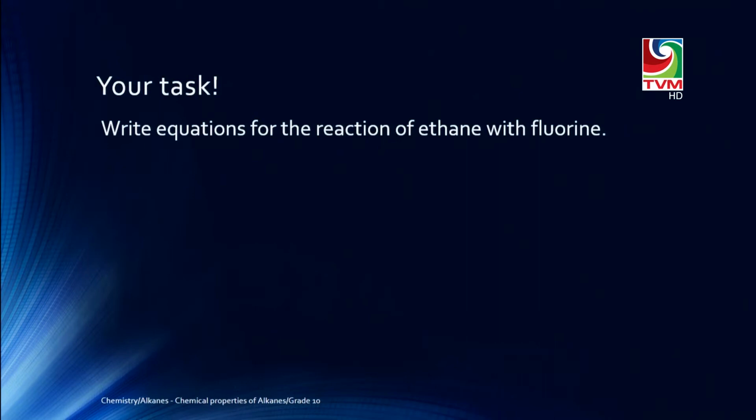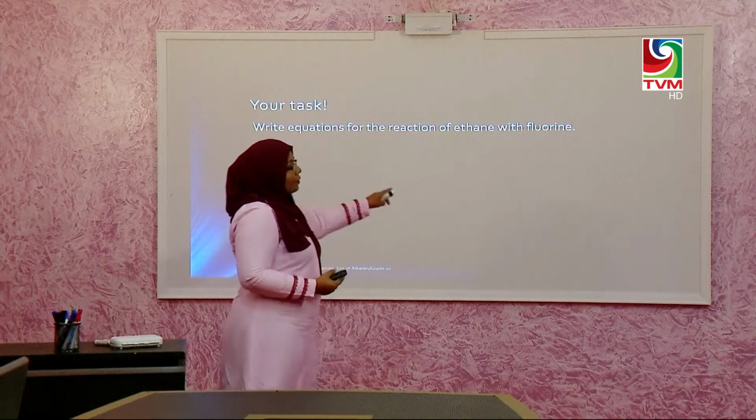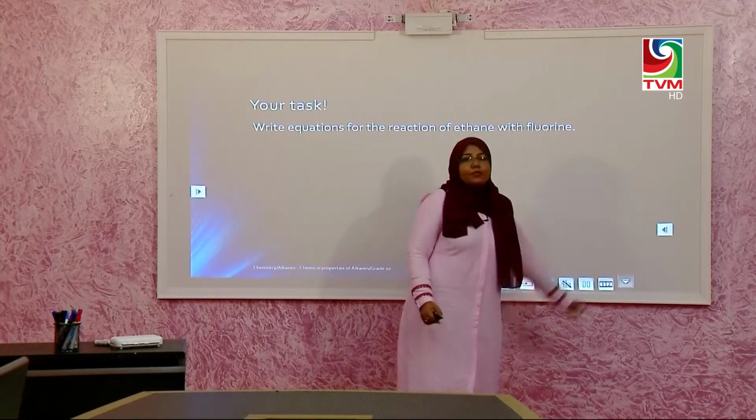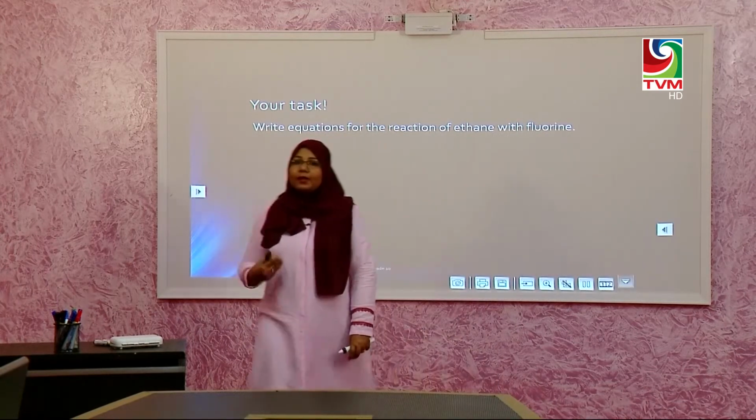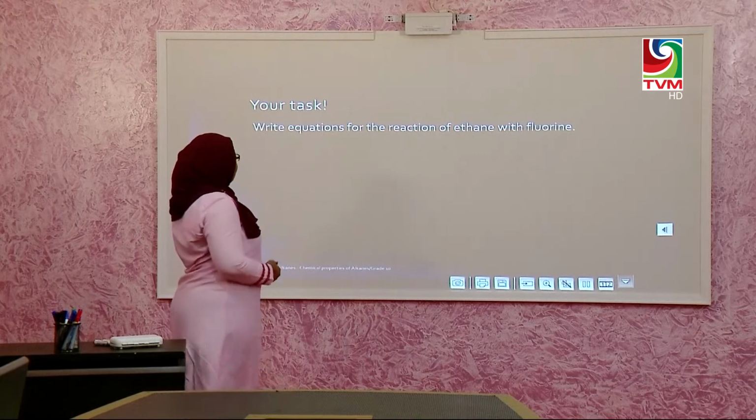Can you try this? Write the equation for the reaction of ethane with fluorine. Now what do you think? Will this reaction be faster than the reaction of methane with chlorine? What do you think? Yes, you are right. This reaction will be faster. Why? Because it is reacting with fluorine, and fluorine is more reactive than chlorine.